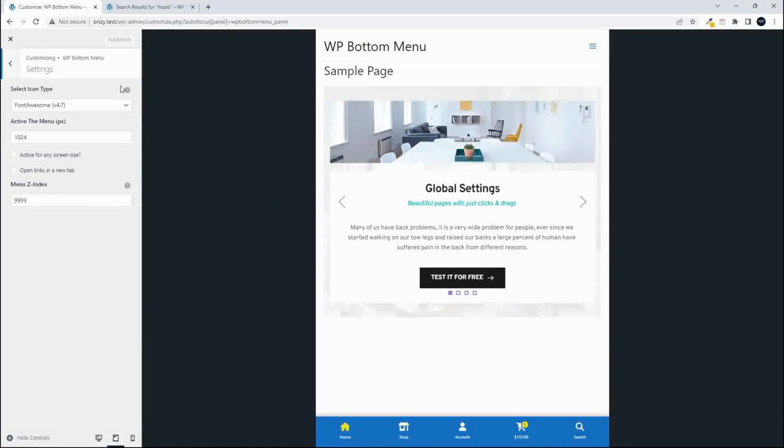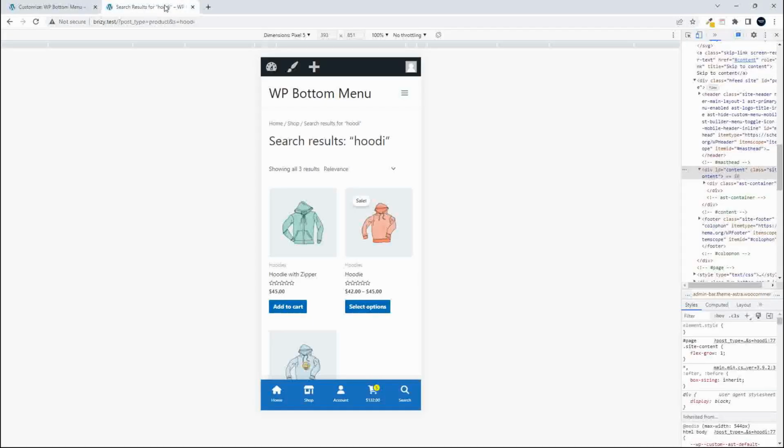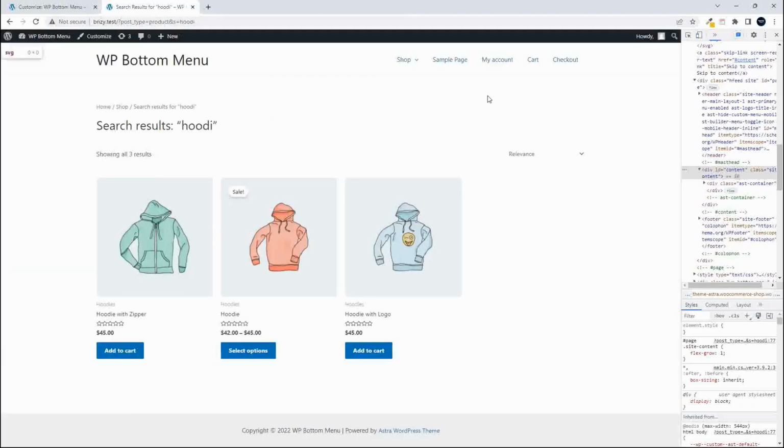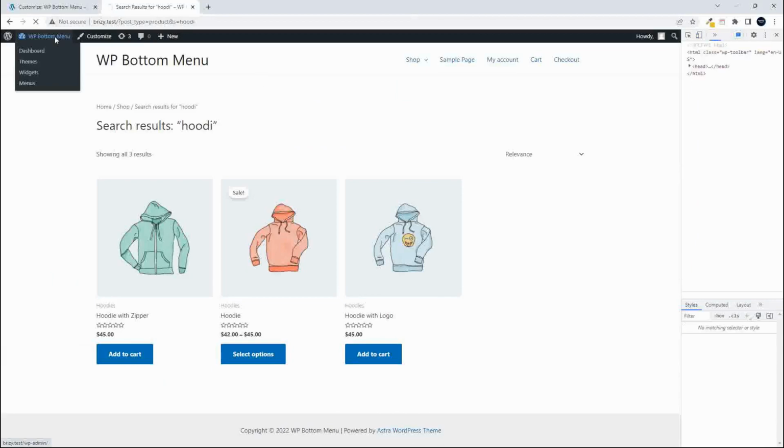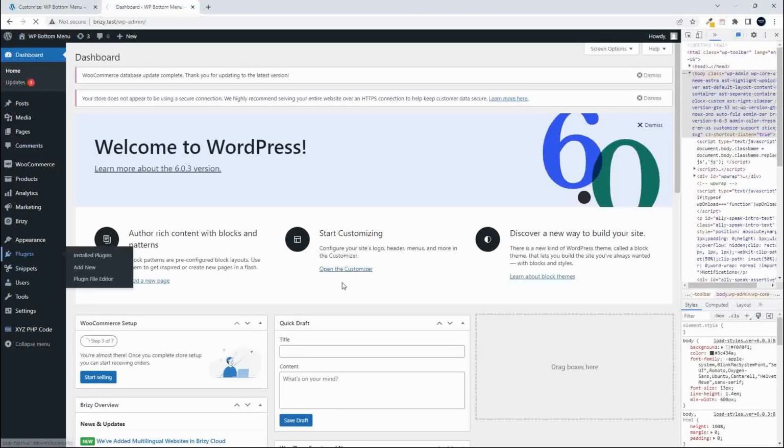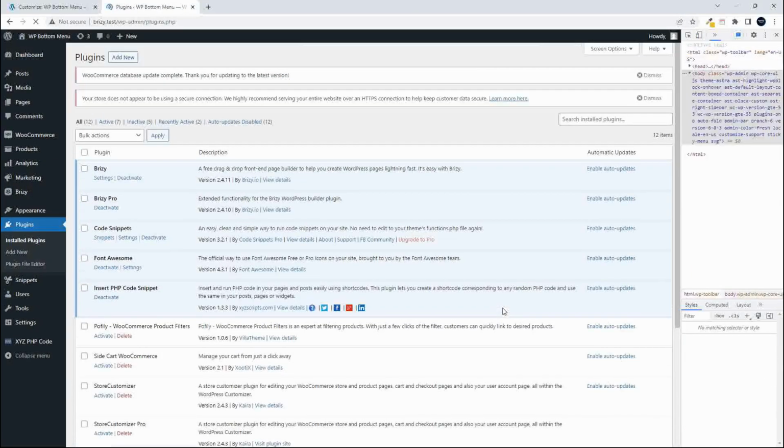So let's head over to the first tab of the settings, and you'll see here that you have an option for the icons to choose from Font Awesome 4.7 or Font Awesome version 6.1.1. Now, when you're going to use the Font Awesome items, there is a second plugin that you might need to install if you don't see the icons displaying in the preview. And that plugin that we need to install then is the Font Awesome plugin. Let's have a look at that.